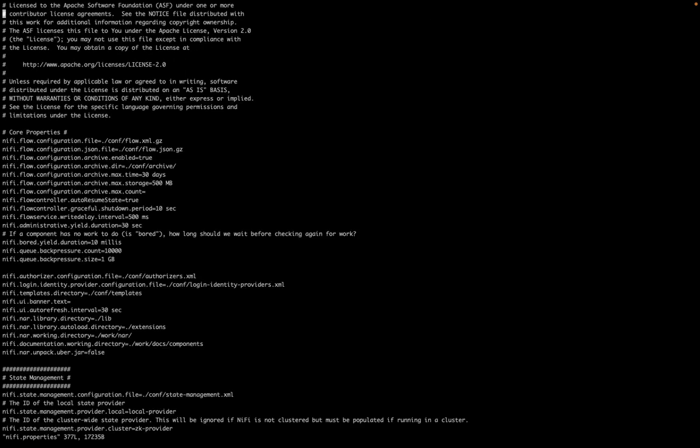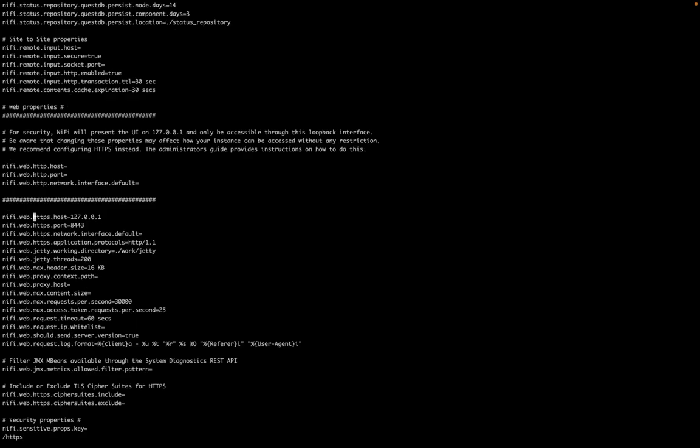Basically, this is the file which contains all information related to where the flow files, the content, etc. will be stored, and also the HTTPS details. So we'll just move to HTTPS, and here we'll just remove these. I don't want to deal with the TLS configuration and something like that, so I will be starting the server in HTTP mode. By default, it comes with HTTPS, so I have to remove certain things.